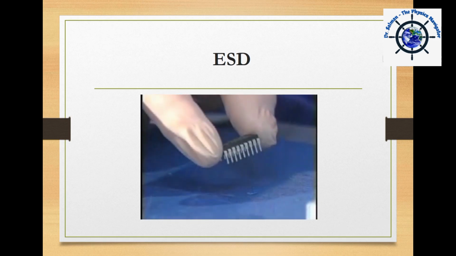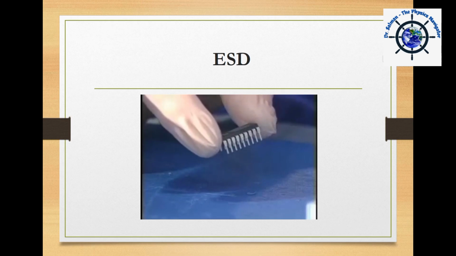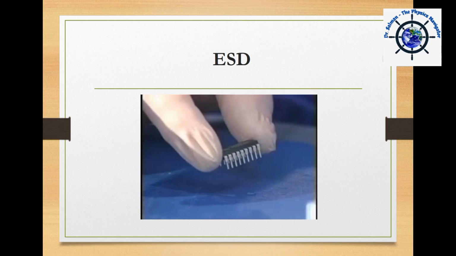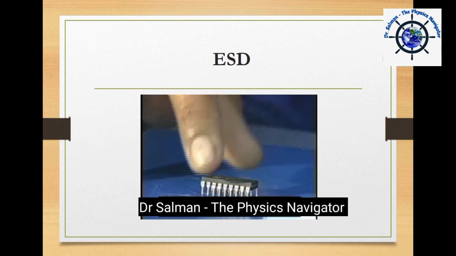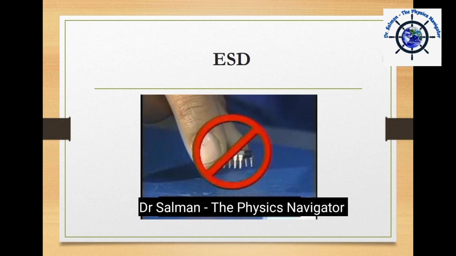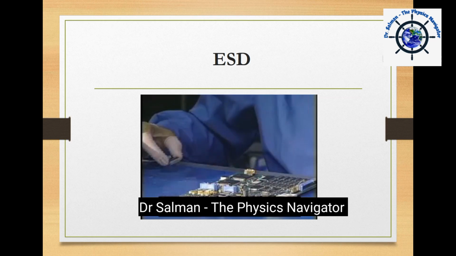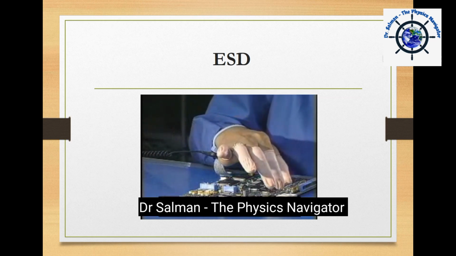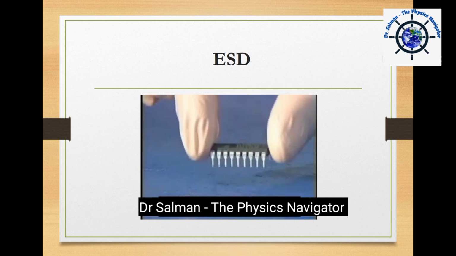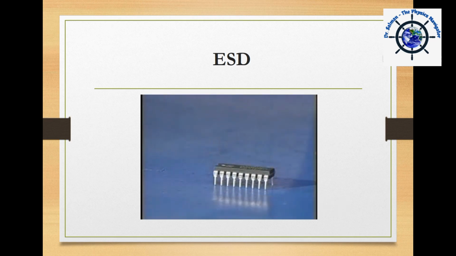Handle components such as integrated circuits by a non-conductive portion of the body rather than the leads. The leads are the most conductive pathway for an ESD event. The body of the component is less likely to provide a pathway for an ESD zap. Place the device with the leads down on a static dissipative surface. This way, the component leads are all at the same electrical potential.